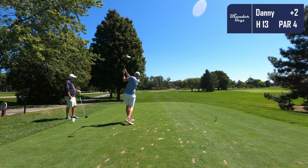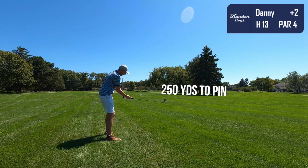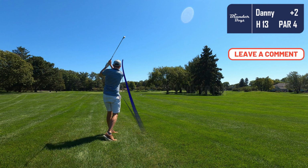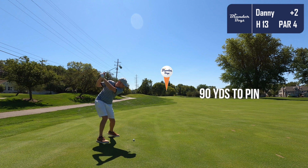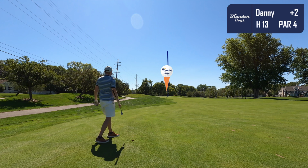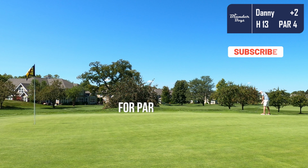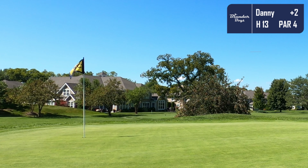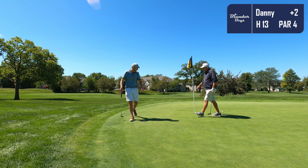All right, onto the 13th, and just an awful tee shot here. I pulled it to the left. Not sure if I was aimed that way or if I'm pulling across my body. Guys, let me know in the comments below if you have any tips and tricks to sort of work that out. I don't know if you're like me, but as the season progresses, a lot of bad habits tend to form in my swing. I think maybe from fatigue, maybe just from some laziness. If any of you have any suggestions on how to sort of force through that or correct that, would love any insights there as well. We're all trying to lower our scores here, guys, and we love the feedback from the community.